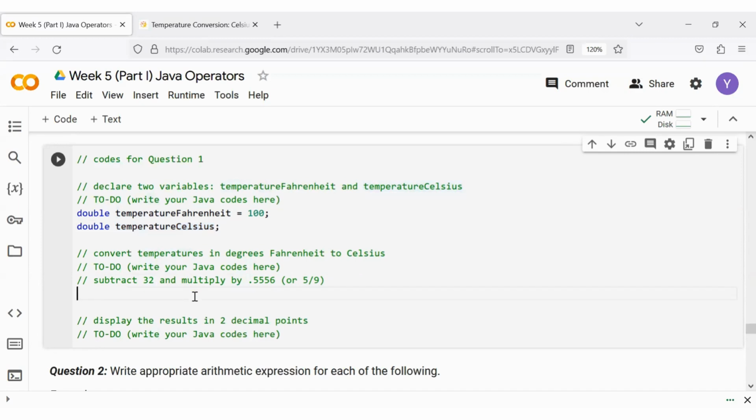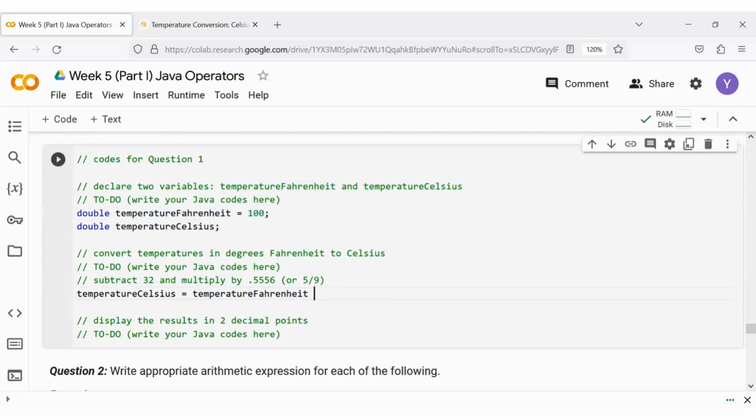So I would write temperatureCelsius is equal to, given the Fahrenheit, I need to use the variable. Some of you might use the value, but that's not the purpose of this assignment, because we have already created the variables and assigned values to them, right? We will need to use the variables so that later on you will see how you can integrate with the Scanner class so that your formula can work based on user input.